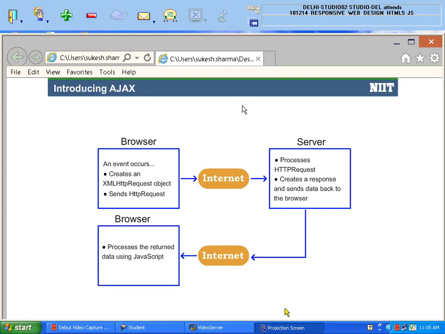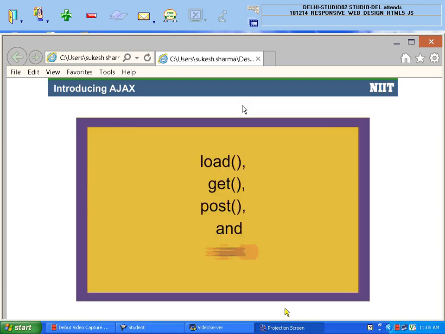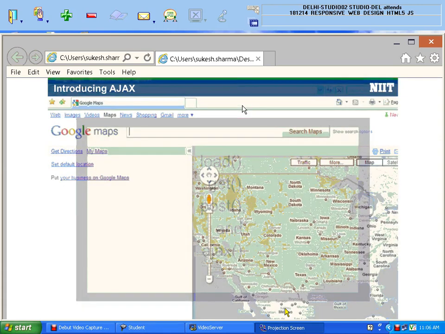Further, the browser processes the data using JavaScript, and thus the page is updated with the data partially. jQuery provides various methods, such as load, get, post, and ajax, to make Ajax calls. Nowadays, various websites and search engines use Ajax, such as the Google Map website, Google Search Engine, and Gmail.